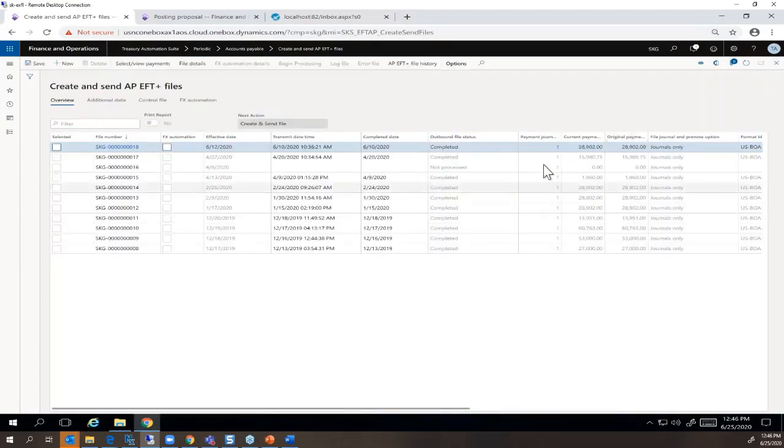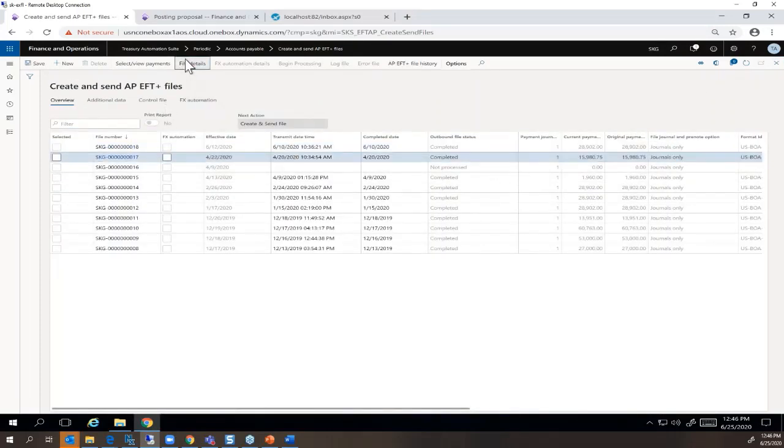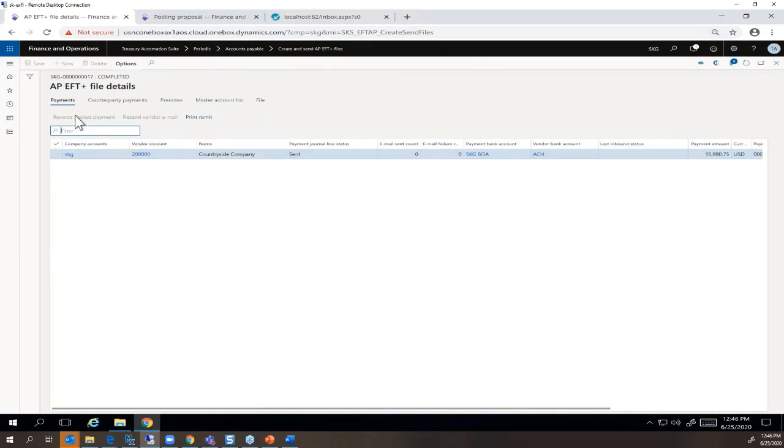let's see, of course I have all kinds of issues in my system today. In the case that it is rejected, we do have the ability to reverse that posted payment. It is only available if the journal has been posted, and if you've reversed it once before, you will not be able to reverse it again. That's why I can't reverse this one, because I already reversed it. But that will mimic that check process, if you are familiar with the reversing of checks. So instead of doing the standard payment journal, which I think is a 2 or 3 step process to reverse an electronic payment, you can just click here, reverse posted payment, and that will reverse it for you.